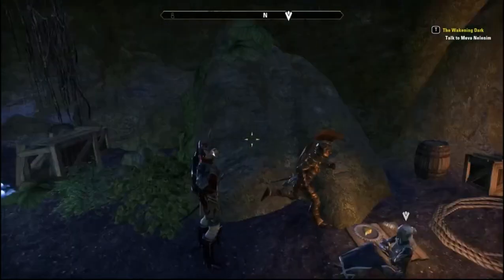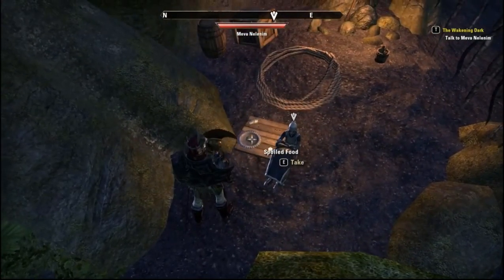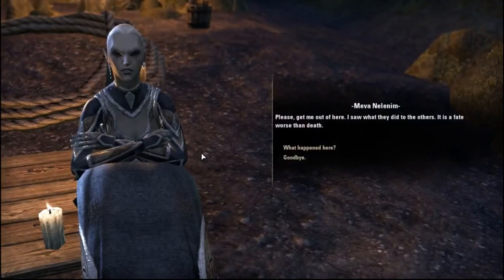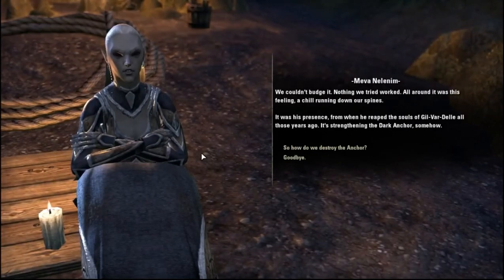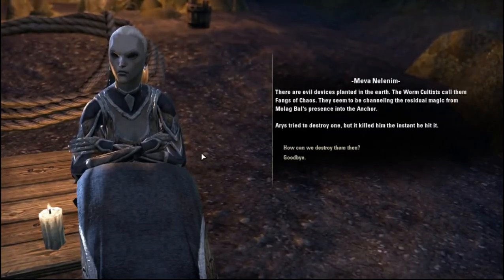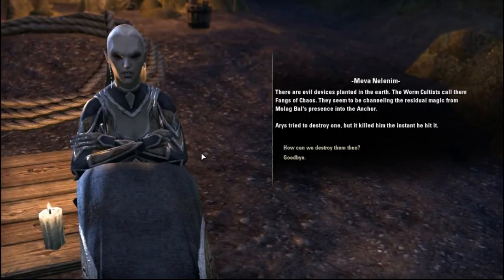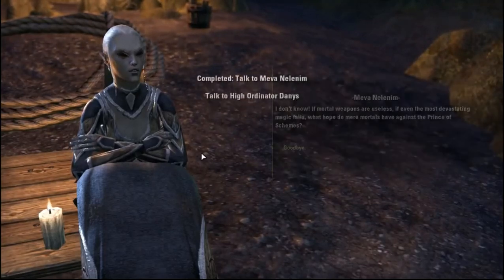So, I mean, finish this out. I'm just gonna finish Gilvardell. You'll see how angry the light vindicator guy is about what's happened and how terrible what Moloch Ball has done here in this village. And next video we'll probably push further to the north, go into Malabal Tor, hopefully.